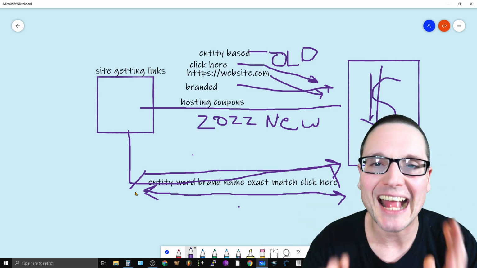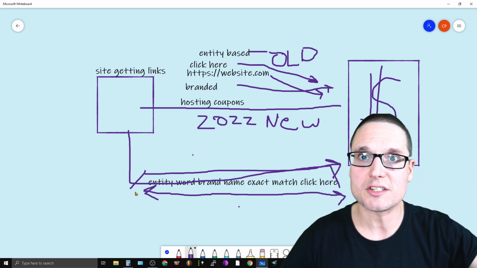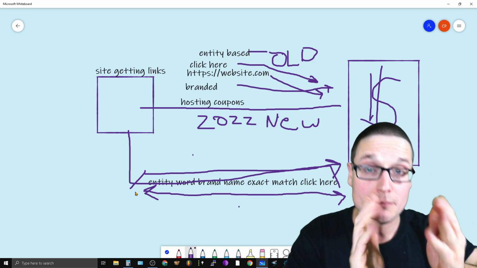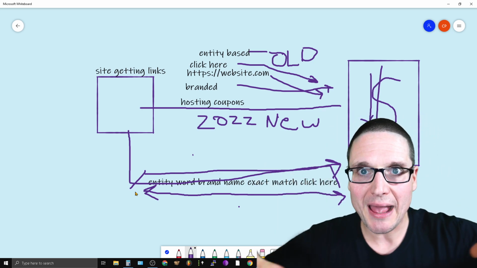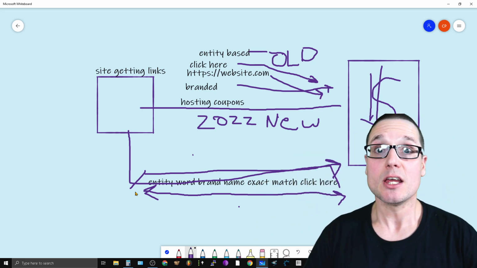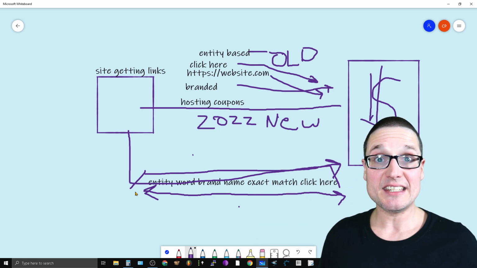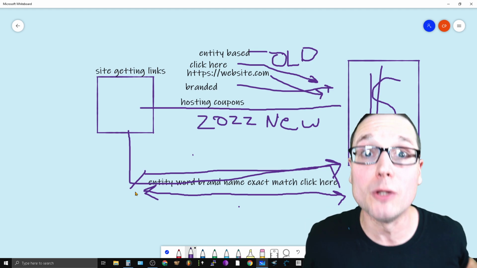I highly recommend increasing the length of the anchor text, including your entities, your brand name, and maybe a generic tag. Increase the length, increase the power, lower the amount of links. Follow the intents of the users, find out what the entities are, find out what your exact match is, add in your brand name, add in a generic, make them longer.